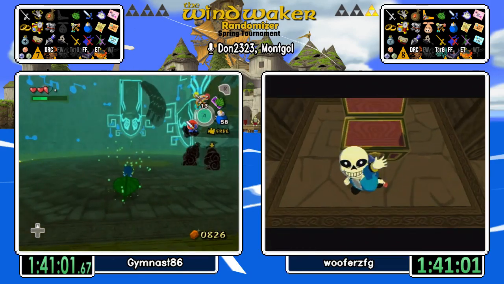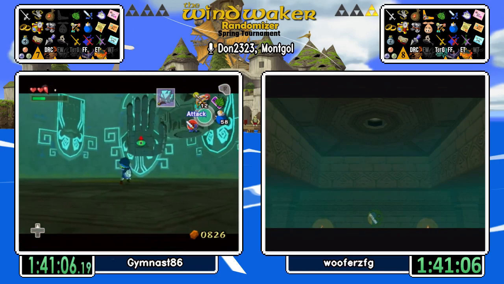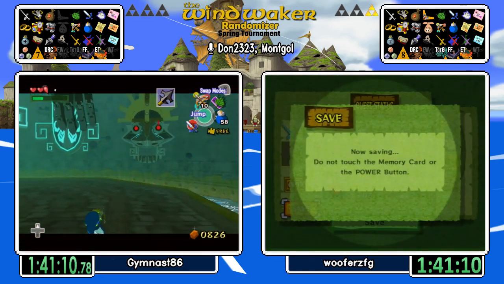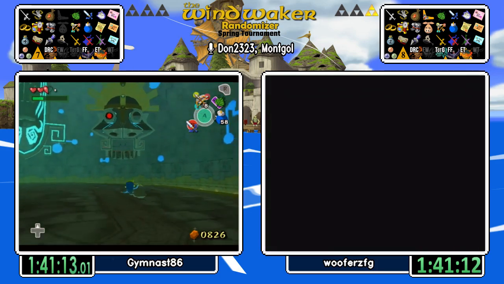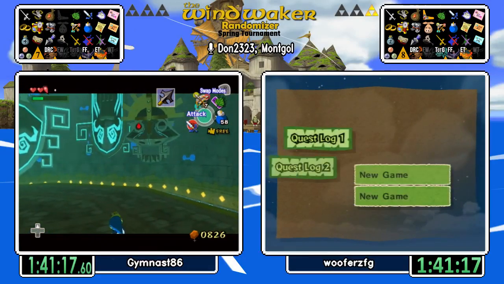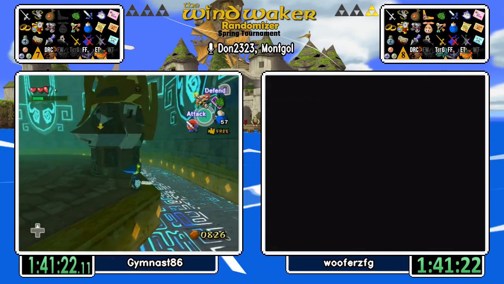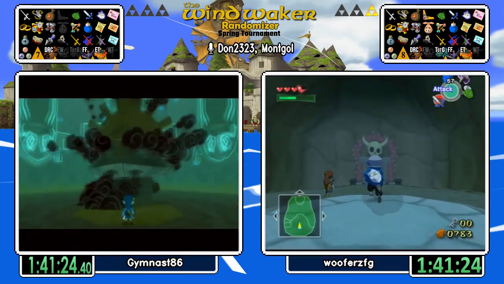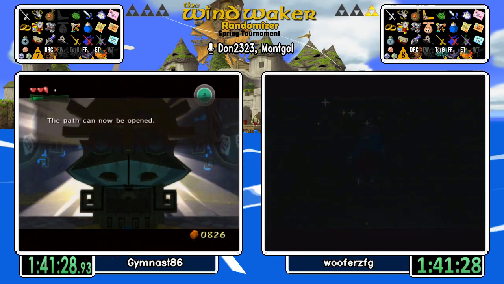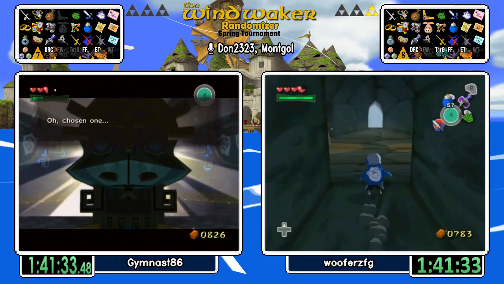So the ice arrows actually will take out Godan's hands in one hit. Yeah, fire arrows also do that. But sadly, they can't do anything to make the highs go faster. Also, one good thing for Gymnast right now is he's finishing with Tower of the Gods, so he's gonna be warped instantly to Hyrule once he's done. And Woofer, he's gonna be entering Hyrule about the same time. Yeah, this is so close, guys.